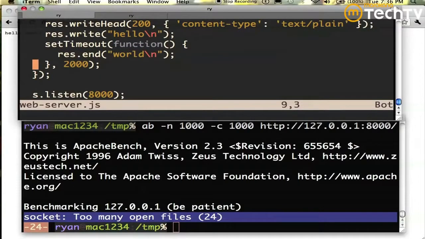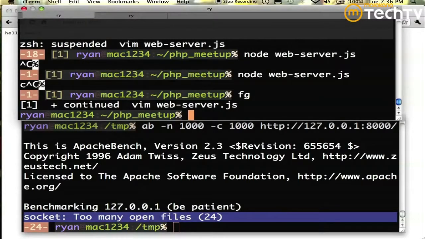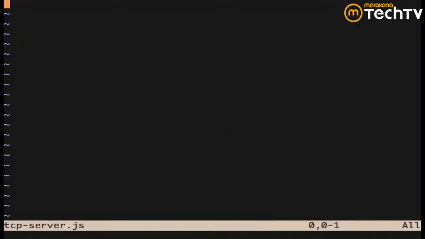What I want to do now is write a little TCP server, okay? So getting down, you're saying, HTTP, that's too much. That's way too much overhead for me. I am cool. I do raw TCP. So now, tcp-server.js. Okay, so here's how it looks. I have to type frantically now.